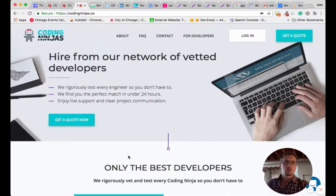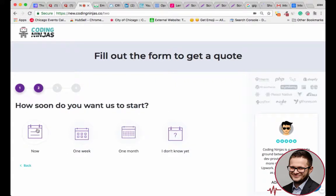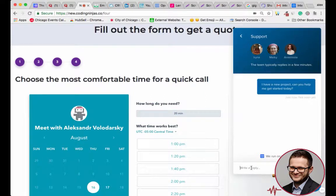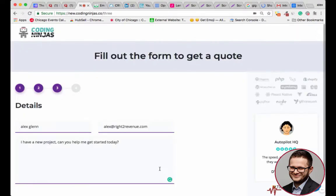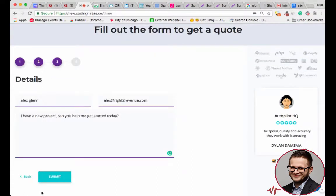Currently, our customers cannot register on CodingNinjas without talking to someone from our team. All they can do is chat to someone or schedule a demo. So it's very important for our funnel to qualify this traffic as much as possible prior to the chat or demo. When the customer comes to our website to find a developer, they're usually exploring many options at the same time and are usually behind their deadline. For us, it's crucial to catch them right away, start the conversation, schedule a call, or answer any questions they have. This is opposite to the traditional channels you see most often on SaaS product websites, where there is a demo request button or a standard SaaS form. In our experience, you can get a much better conversion when allowing a customer to talk to someone before they make a decision.